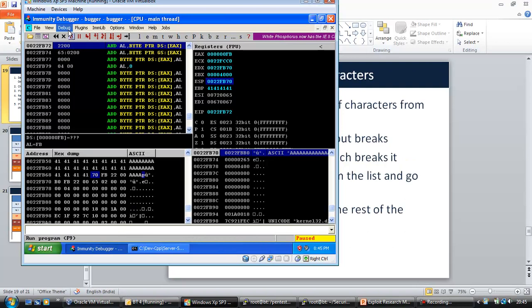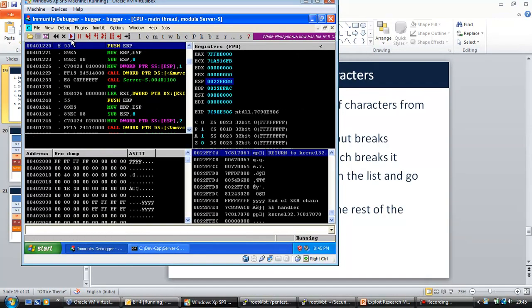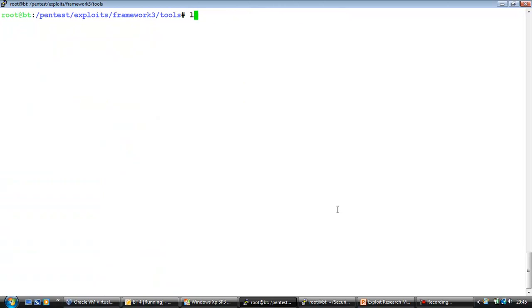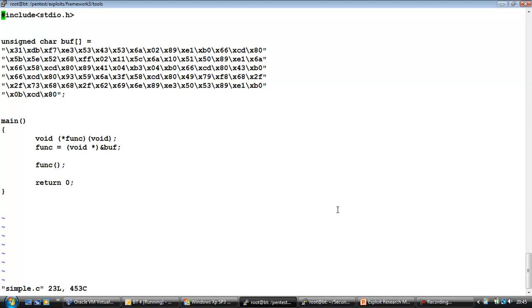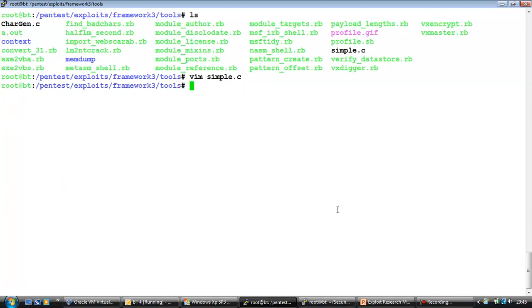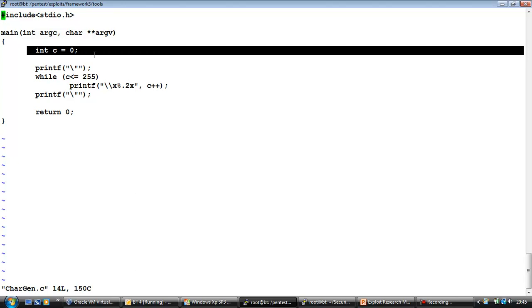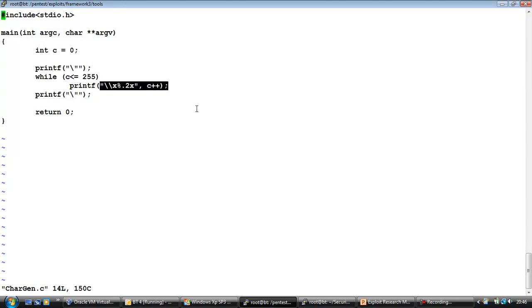Let's restart the program. Now we need to generate the whole list of characters from 0x00 to 0xff. You could use other utilities as well, but I've created a very simple program called chargen.c, and all it is doing is running a counter C from 0 till 255 and printing the value in hex format.